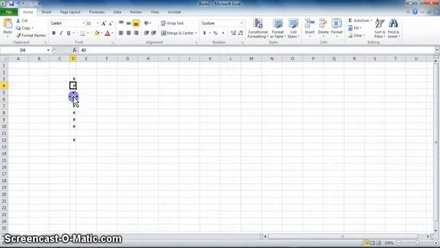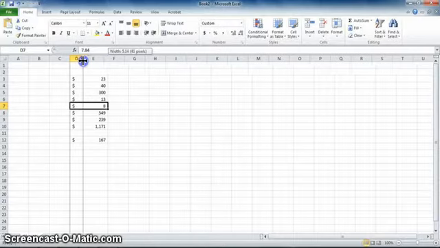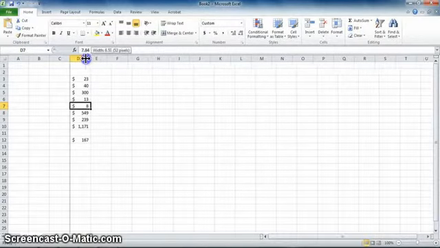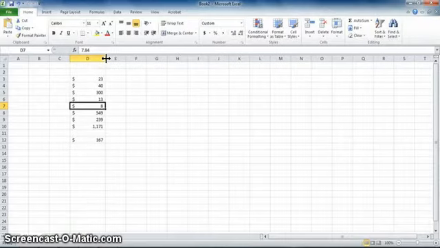That doesn't mean the numbers are gone. They're just hiding. If I go back and change that, they come back. So formatting doesn't actually change what's in the cells. It only changes how they're presented. You can easily make a column or a row too small to see, and it'll do that, but as soon as you change it, it'll go back and you can see all the numbers again.